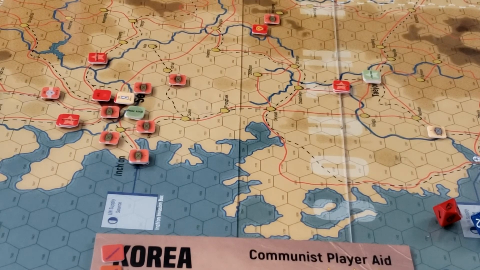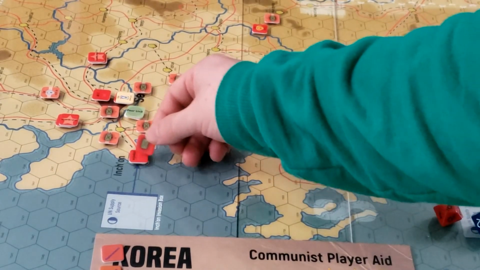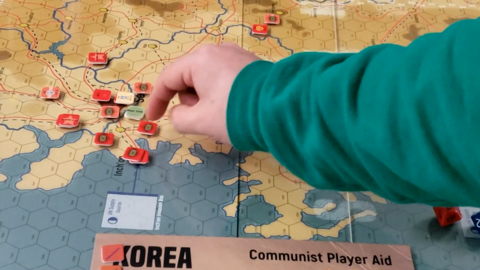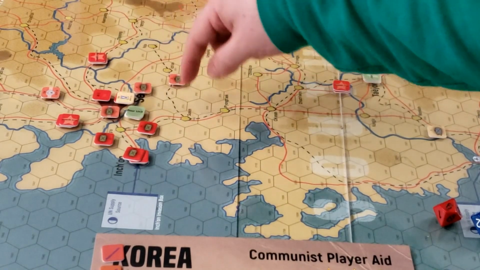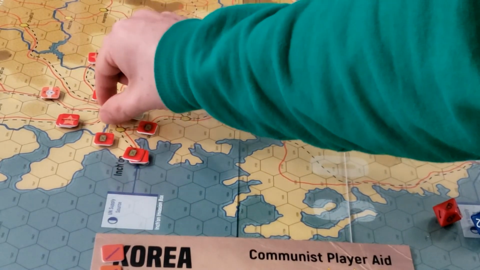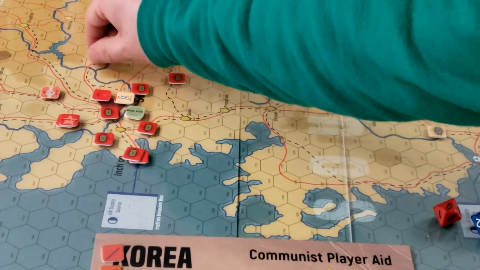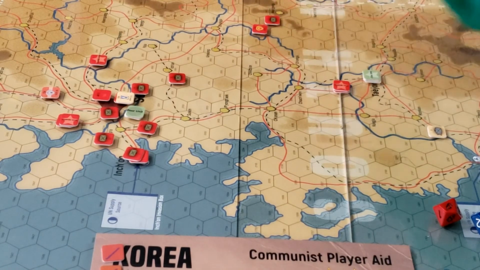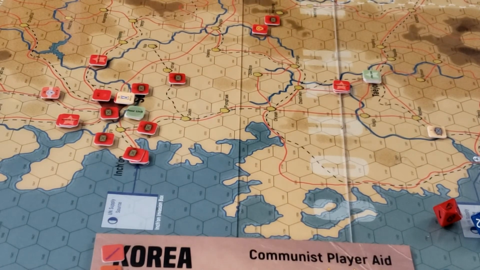And so I think we're good. So we're going to refresh our units. I believe this guy can count up around here for line of communication, or around here. Pretty certain, so it's not really an issue there for any of these guys. And of course down here.